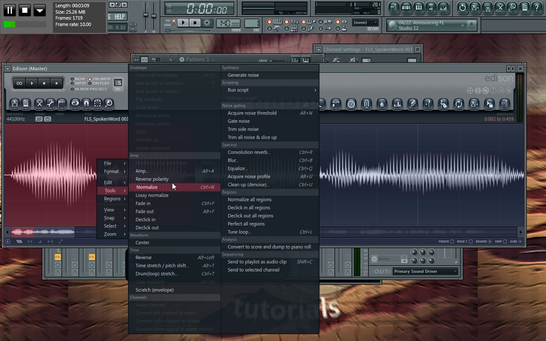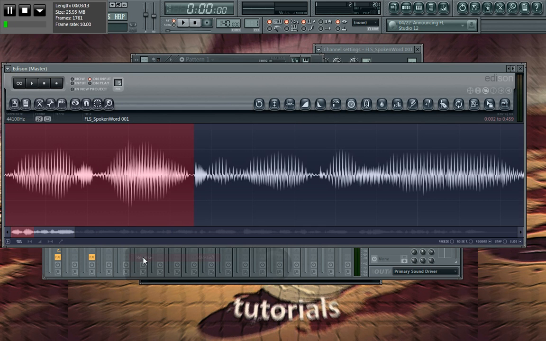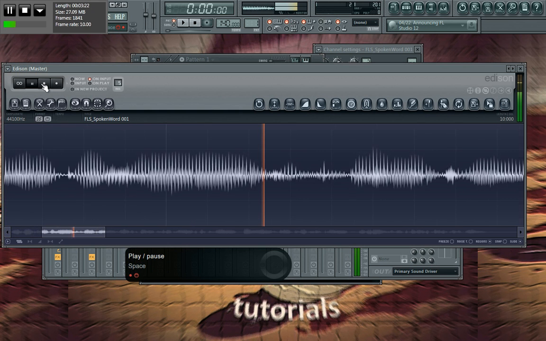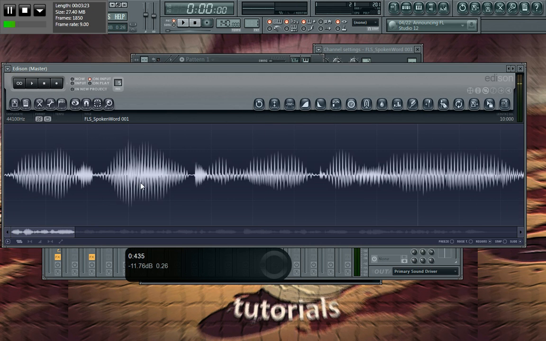If you go to tools, it gives you a whole lot of nice things here. You can play around. If you try reverse, listen to how it sounds. You get it. And if we do this, play the whole thing. To the imprisoned image of a damaged... You hear how that part only is changed and the rest of the vocal is still the same. So that's basically the idea behind the whole thing.